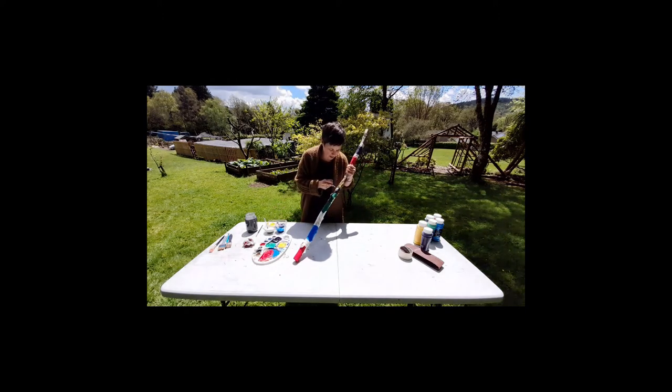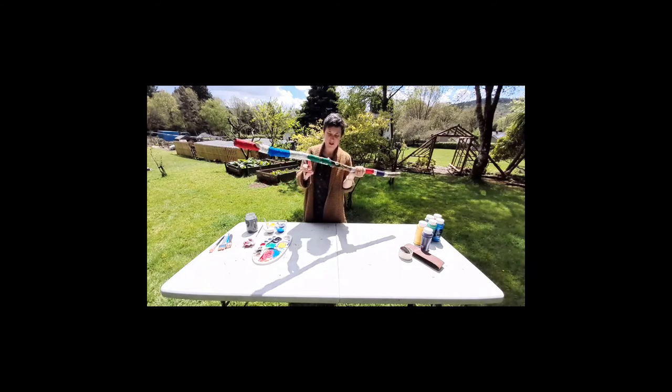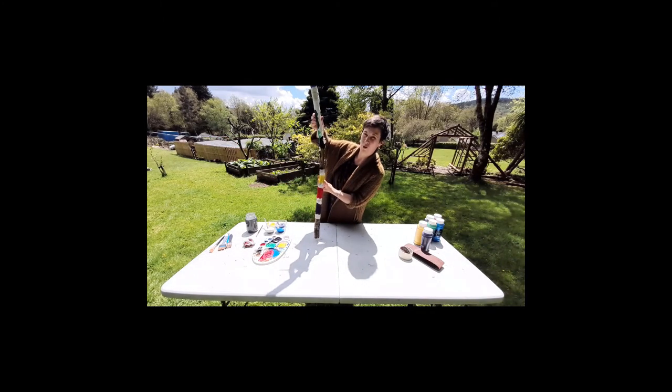Now what I'm going to do is get my black and put my eyeball in the middle. So I have an eyeball there and an eyeball there, and I have my bird on my totem. If I turn that around, we've got a funny looking bird. He's kind of looking out over our garden.